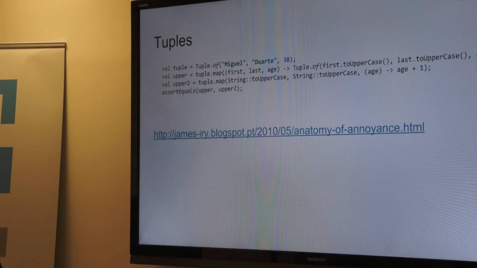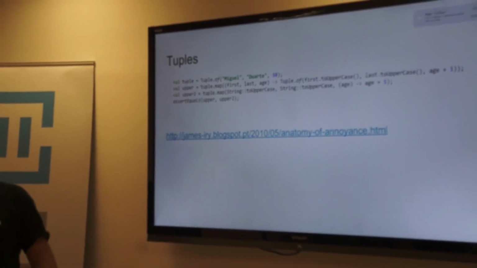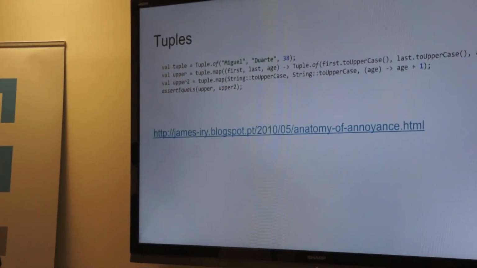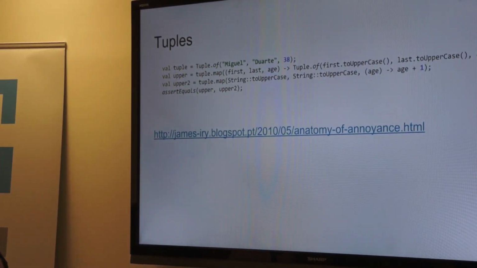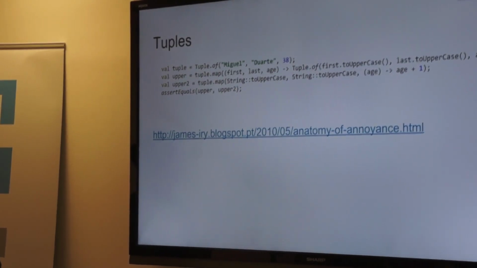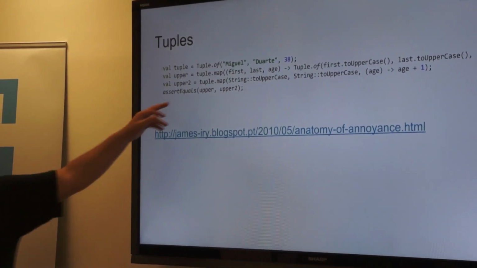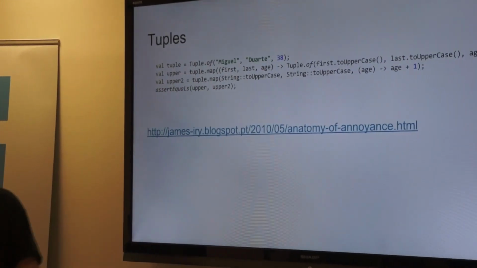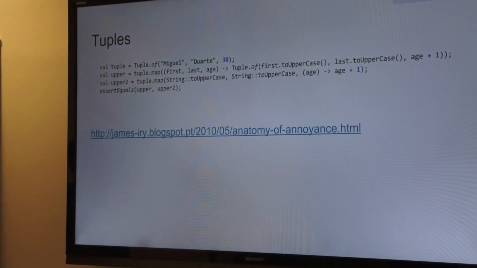Sometimes we don't really want to create a new type, we just want to group a couple of values together, for example while we're processing a list of values. Tuples allow us to do that. And there's a hidden thing there, which is another feature from Lombok. Can anyone notice? There's something there that's not really in Java, or you can't do in Java. What? Tuple is just the Vavr library, and just a normal function call. The equals sign is just regular Java.